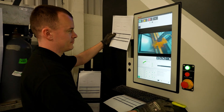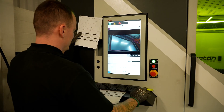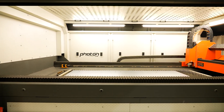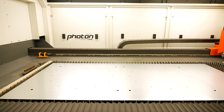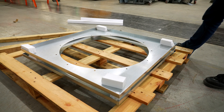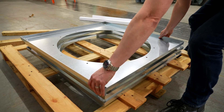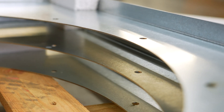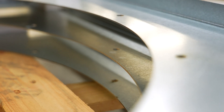We thought as a relatively new business that our trajectory in sales would be fairly gradual — we would slowly ramp up the work — that's just not been the case. The amount of work and equipment that we've manufactured has been phenomenal and we couldn't have done it without the laser. I would 100% recommend Esprit to other UK manufacturers. I've been really impressed with the Photon 1 laser and I wouldn't hesitate to buy another one.